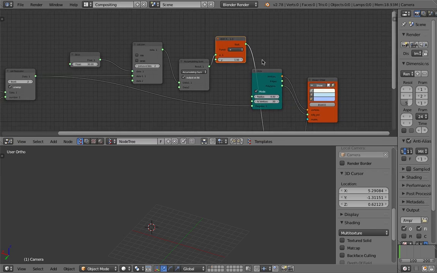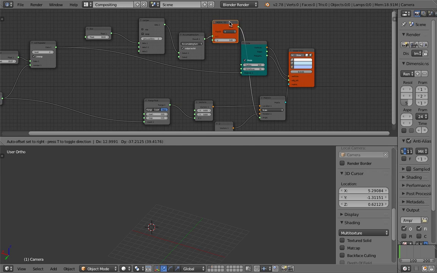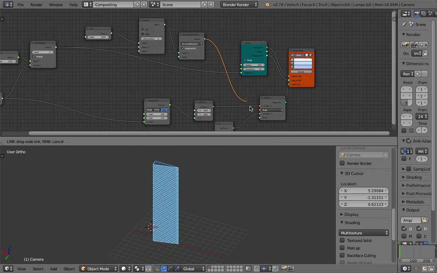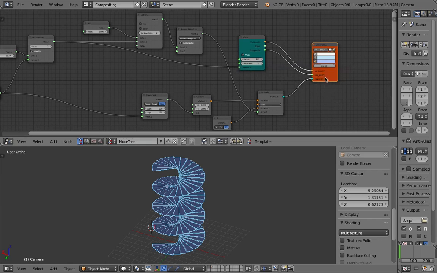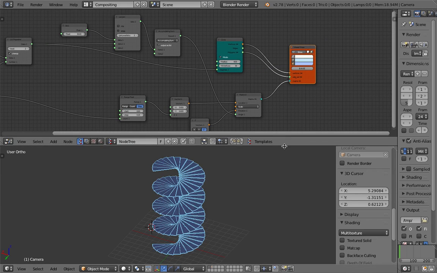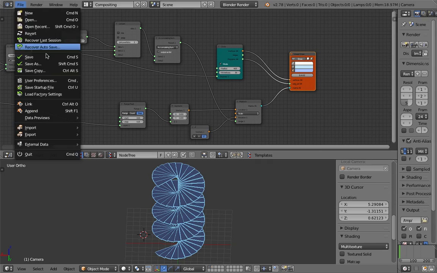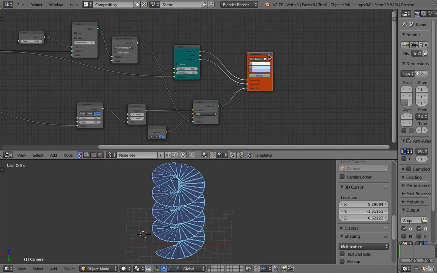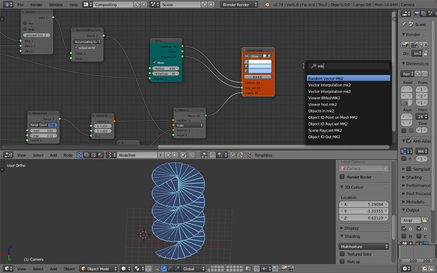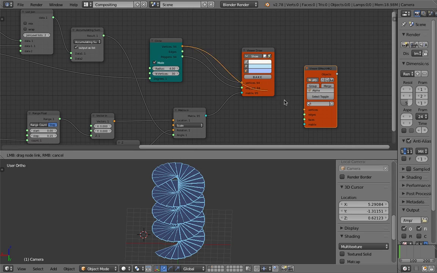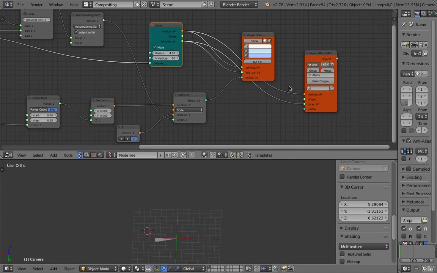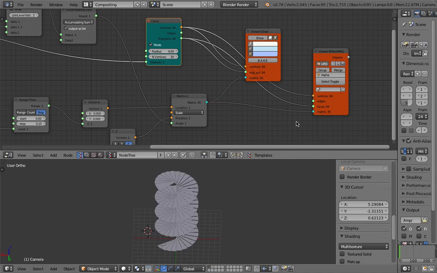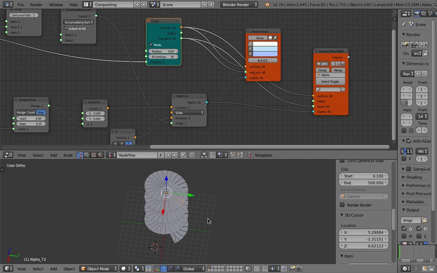Oh, actually this one doesn't like it, because it's a list and it doesn't take it. Maybe we can use MK2 image output. Okay, MK2, and then plug this to there and this to that guy. Hide the viewer. Oh, the matrix. Okay, we need the matrix. There we go. That's our stair.